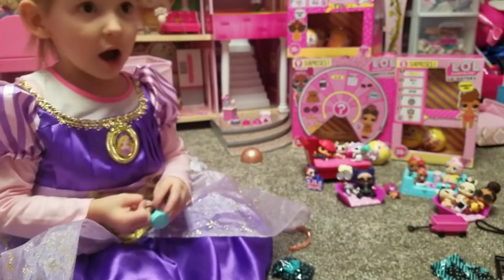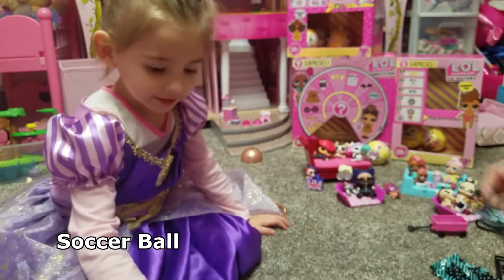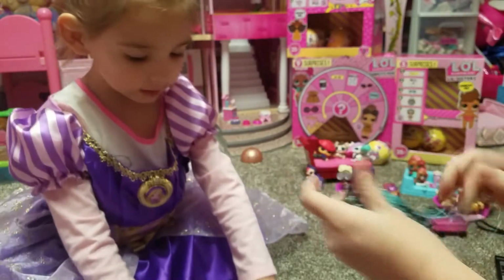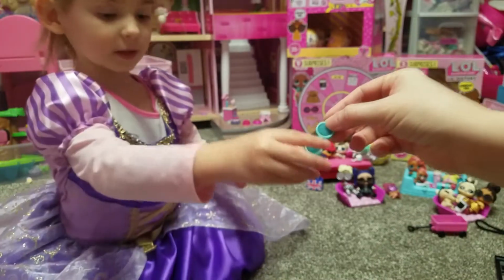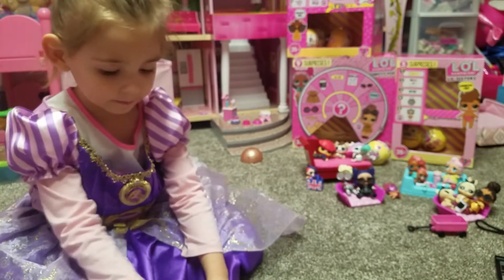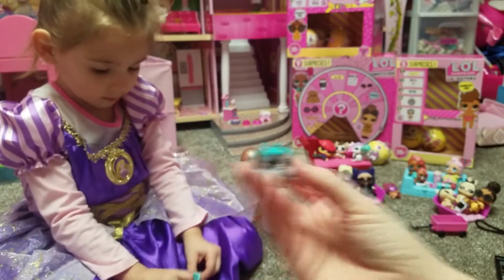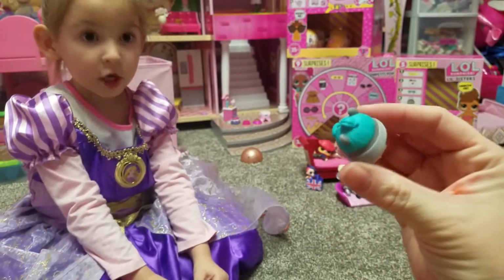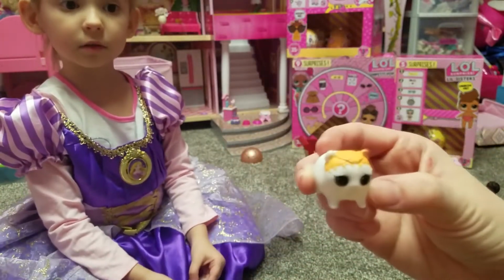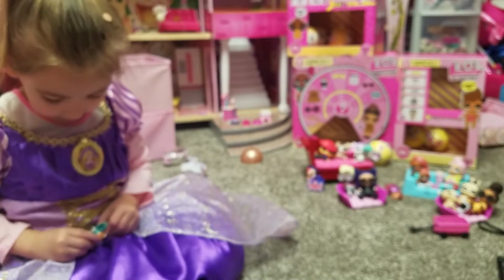Oh, it's a basketball! A basketball and a purse? Whoa! Look, it's another one! Wait, this is a blue one and this is a gold one. That is so cute! And glasses! I love it. Let's get them all dressed up. So we got a basketball with a purse. We got this little one. She's gray with a blue ponytail. She's got a ponytail and bangs. And this one is a girl too. She is white with braids. She can wear these glasses. So cute.